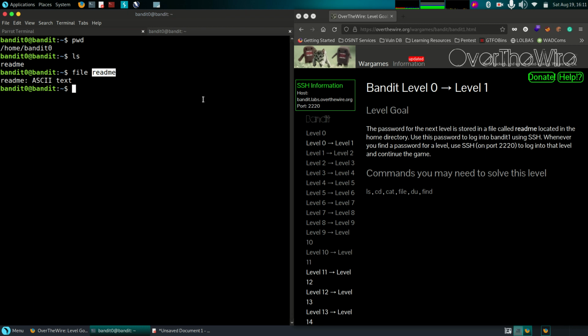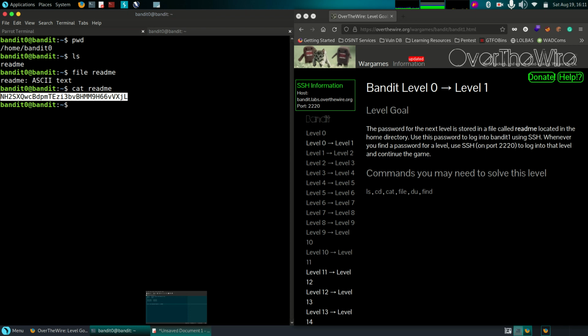So the next thing we're going to do is use the cat command. If you don't know what the cat command is, it's known as the concatenation command, and it's going to help us view the content in this file. Remember, if we're using a GUI, we just double click, but now we are not using a GUI, we are using a terminal. So we're going to use a command known as cat, and we're going to put the name of the file, and then we hit enter, and then you can see, boom, it gives us the password to the next level.